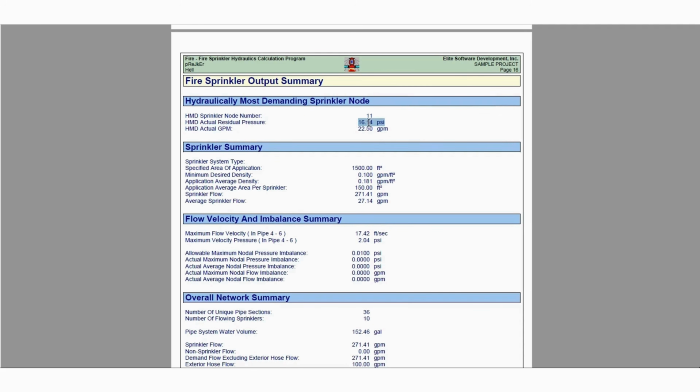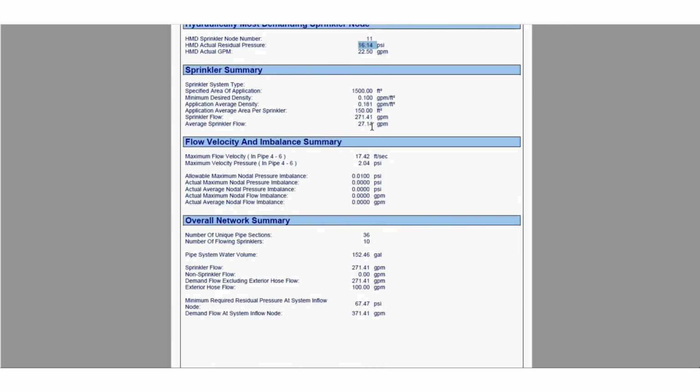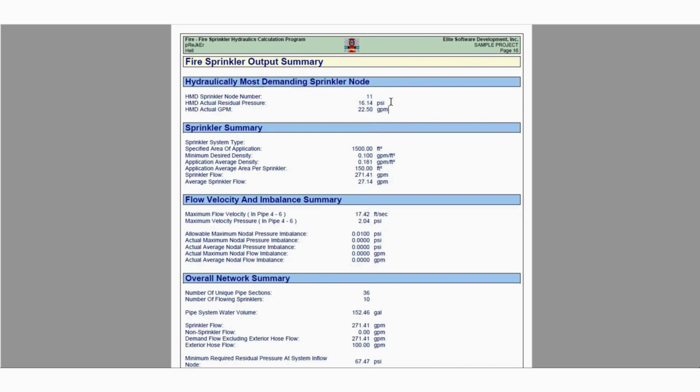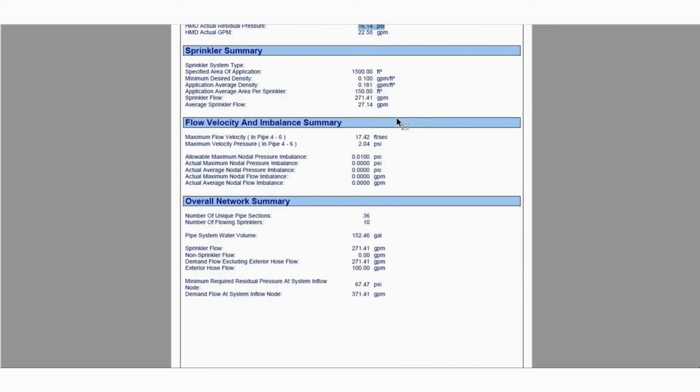It calculated, based on our noding data and all those things, 16 psi. Since a sprinkler can withstand about 175 psi, this is fine. Our requirement was 7 psi, and more than 7 psi is available at the remotest sprinkler, so this will also be fine.